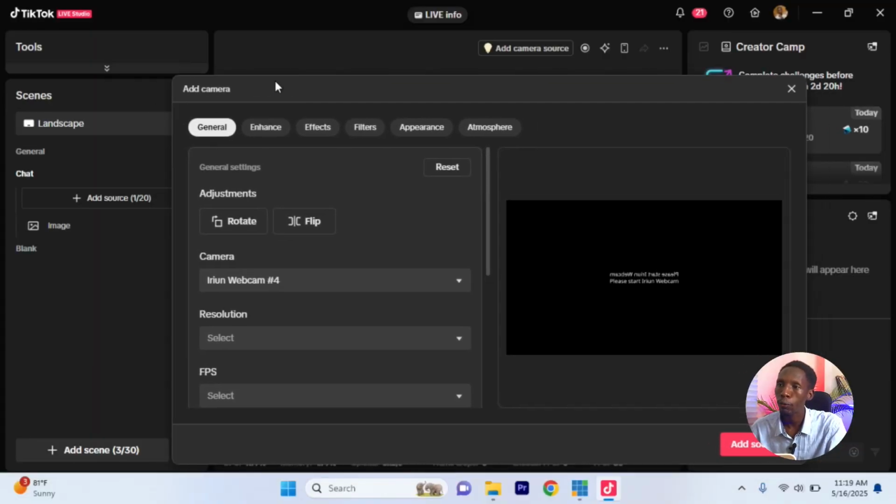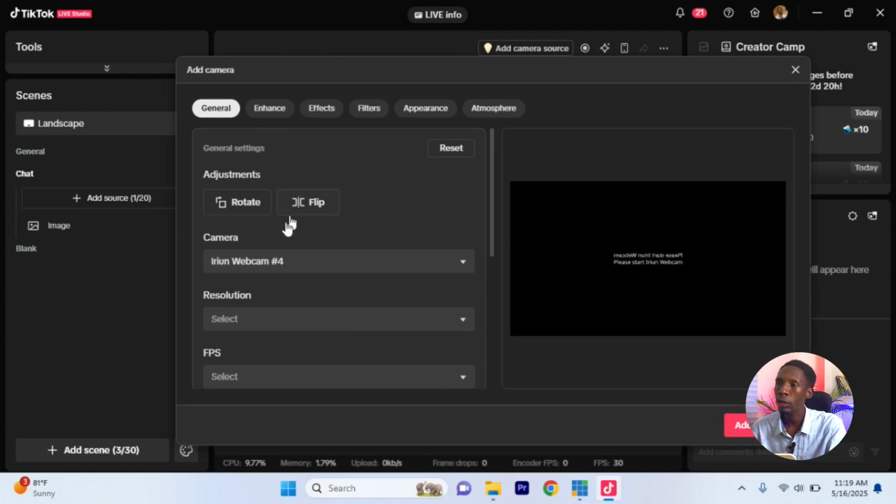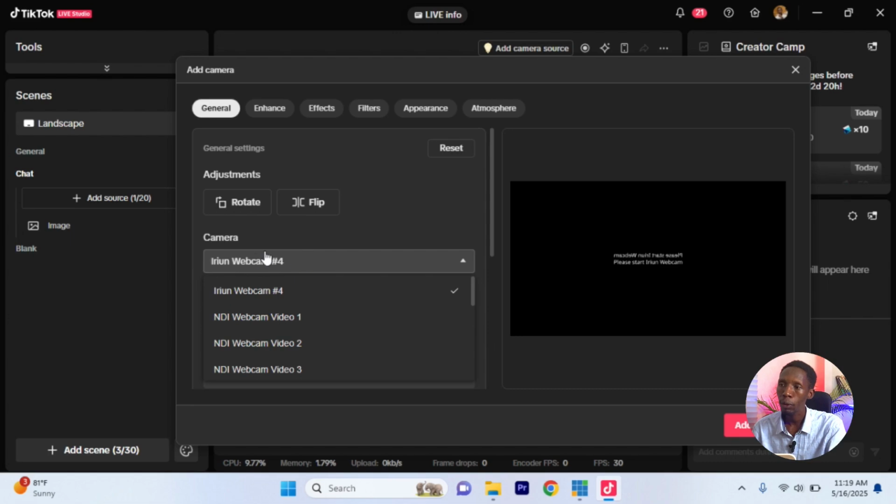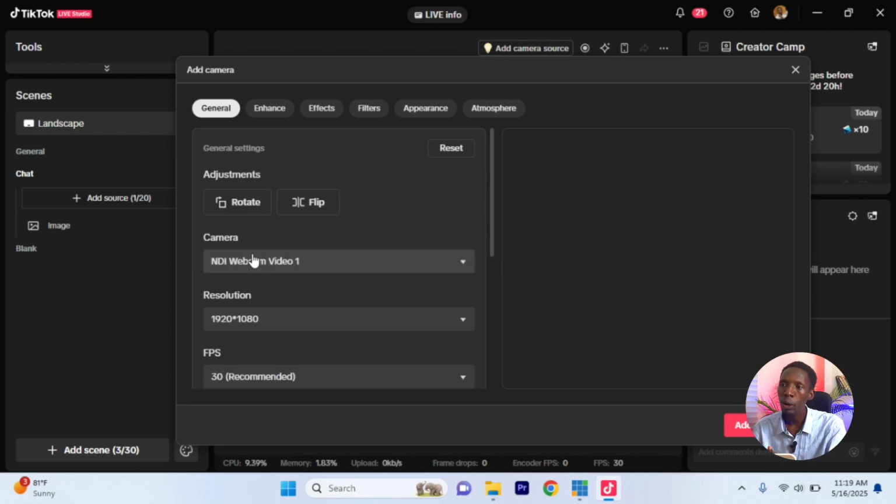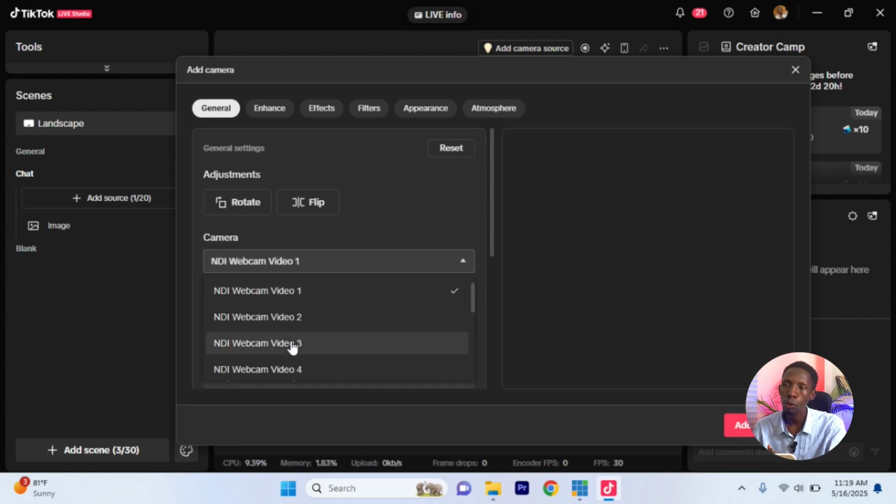So to start off with, once you click on add camera, you're going to see this place. Now you can see camera here. If you click on camera, by default mine is Arion webcam, so I'm going to look out for vMix video. Click vMix video, then wait for this camera to turn to vMix video. It's still trying to figure out.